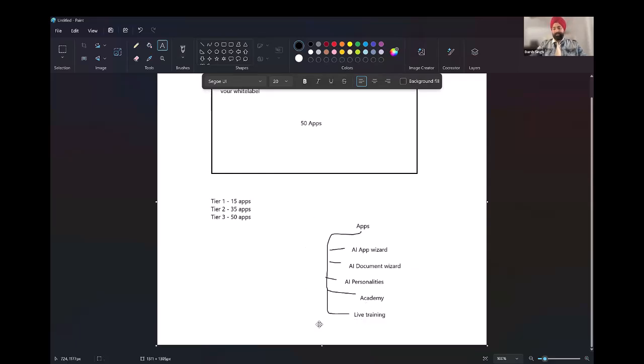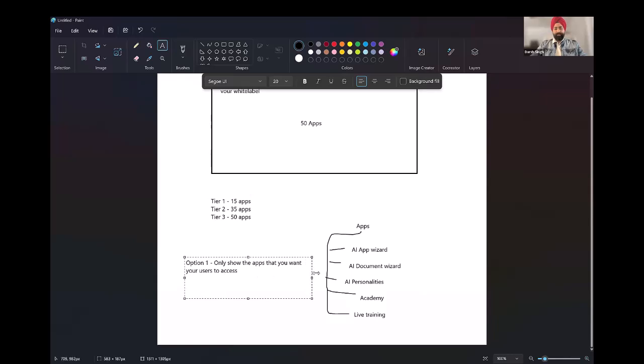So you can create whatever combination, permutation, computation you want to apply and create different tiers. Now, creating different tiers also has two options. Option one is to only show the apps that you want your users to access.